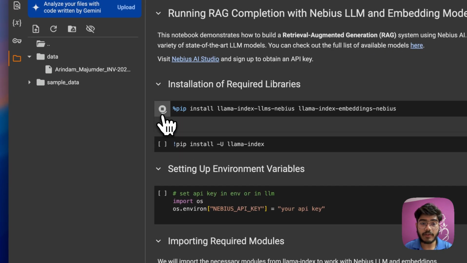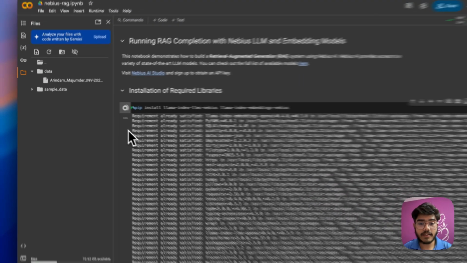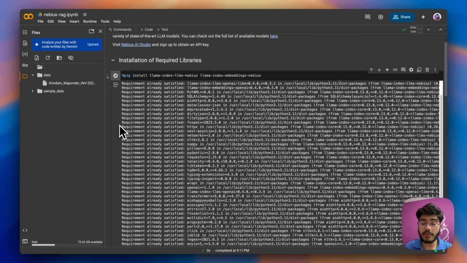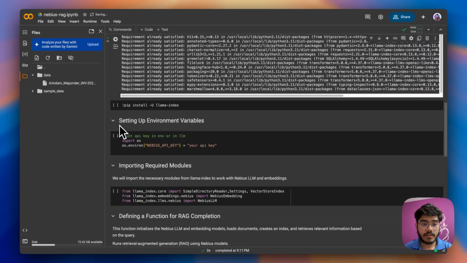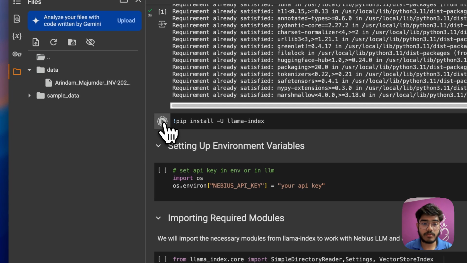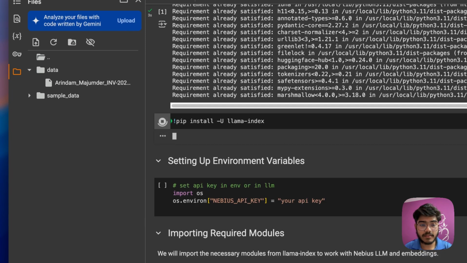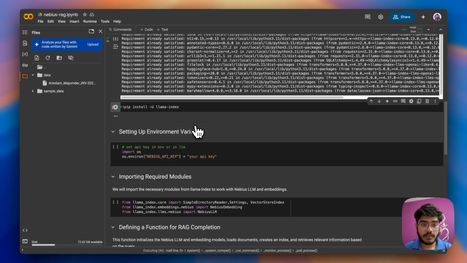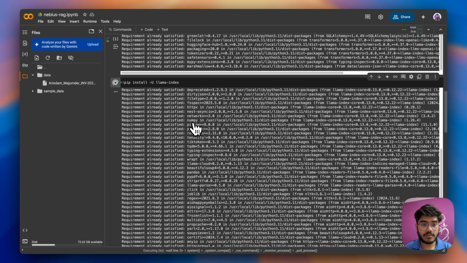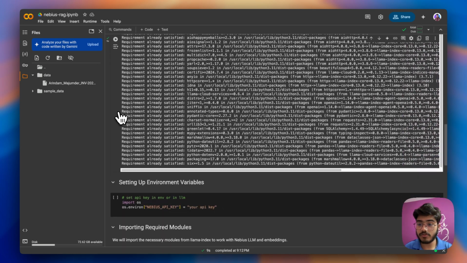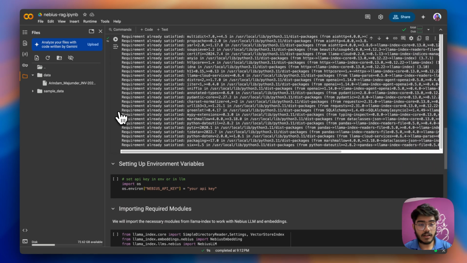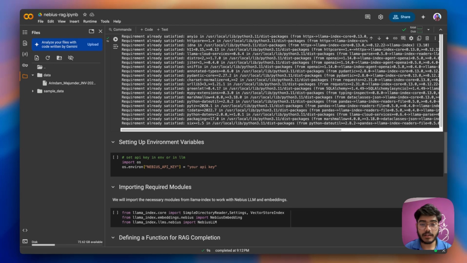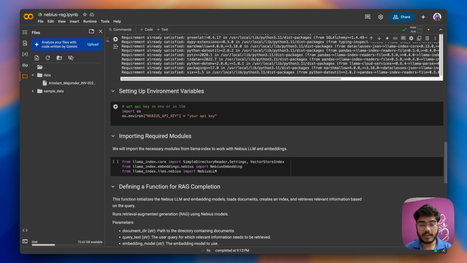As I mentioned, I will be using LlamaIndex and embedding models provided by Nebius AI. So it has downloaded. Next up, we'll install LlamaIndex. Wait a few seconds till it installs. Should be pretty fast. I have created this Colab notebook. I will also share the link in the comment section, so you can check that out and you can also work on top of it.